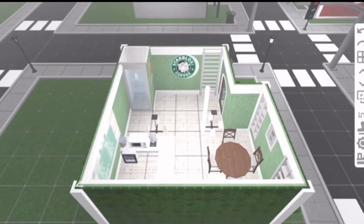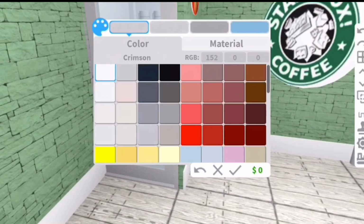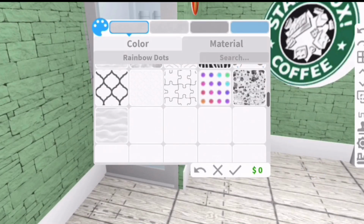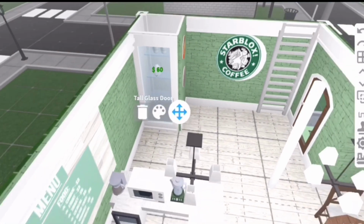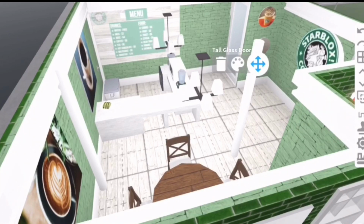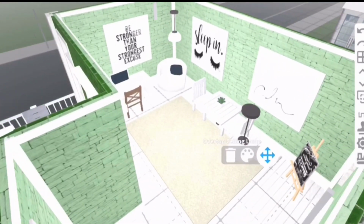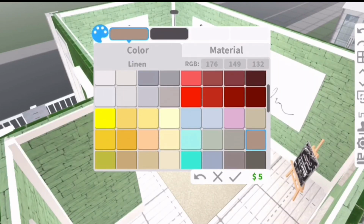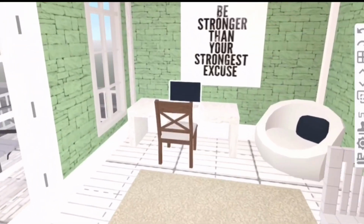So we're gonna go into Starbucks here and change the color of this door. I'm just going to be using the plastic color and color everything with the white plastic. And then the next thing I want to change is upstairs. So I'm going to go upstairs, and the lights are definitely blinding. So I am going to change it to a linen color because it's a more warm color.